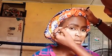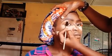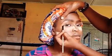Okay, so I'm going to be cleaning her brows with my concealer, but before then I'm going to be cleaning up my concealer brush with a damp wipe, to make it flatter at the tip. So now I'm using two concealers, my Ellie Girl Pro concealer, of course, in the shades Dark Cocoa and Fawn. I'm going to be using the fawn to highlight the tip or the end of the two brows, and then I'm going to be mixing dark cocoa and fawn for the beginning of our brows underneath. Then for the top of our brows, I'm going to be using just the dark cocoa, that's the dark shade, to make it easier to blend out the concealer.